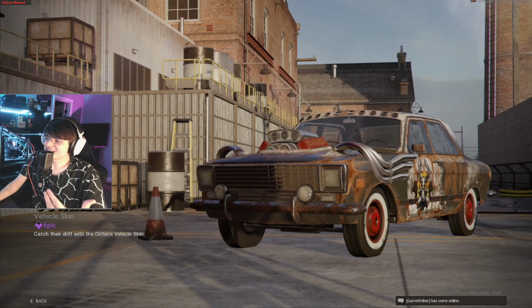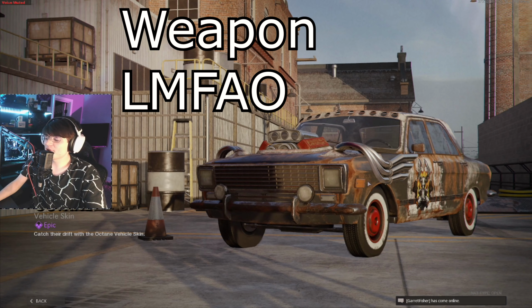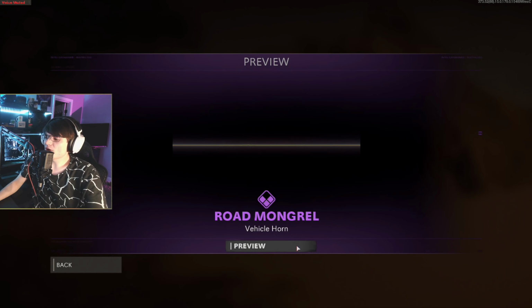The next item we have here is the Octane vehicle skin, and I actually really like how this one looks. I think this might be my favorite vehicle skin for this particular weapon. We're going to hop into Outbreak, kind of test it out, and see if this is worth getting it for the bundle. Next, we have the Raod Mongrel vehicle horn.